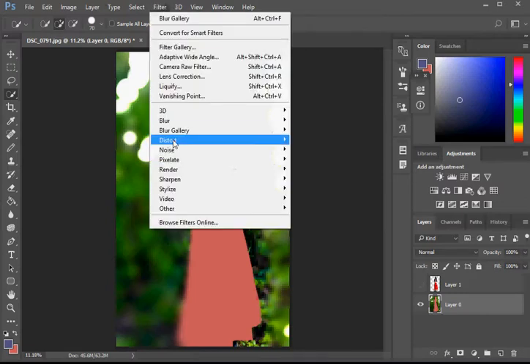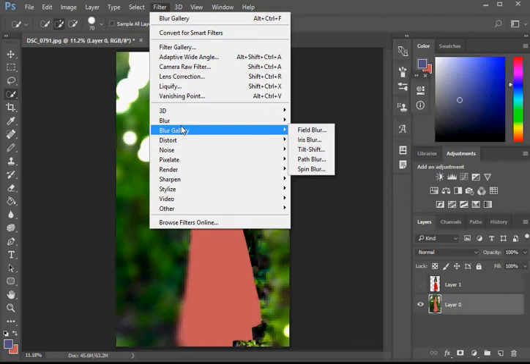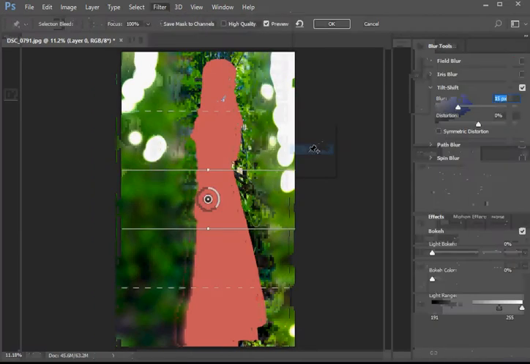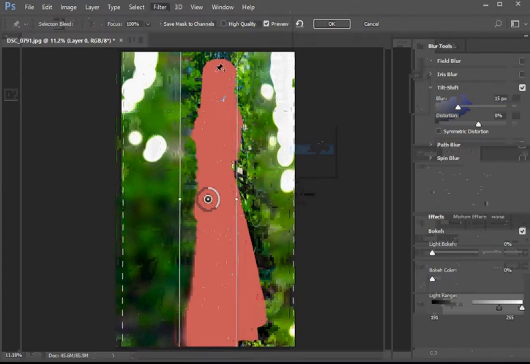Okay, you can go to filter, blur gallery, tilt shift, and then what you can do is, like, that space is there, right?